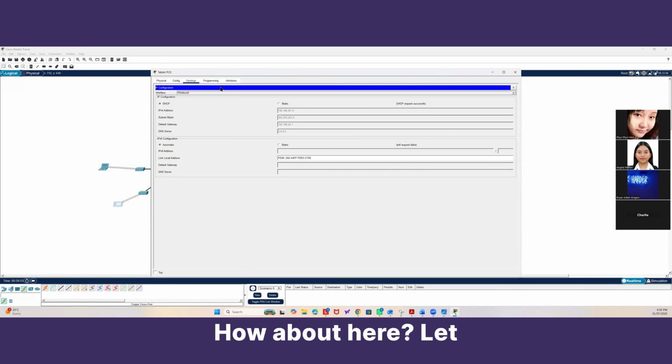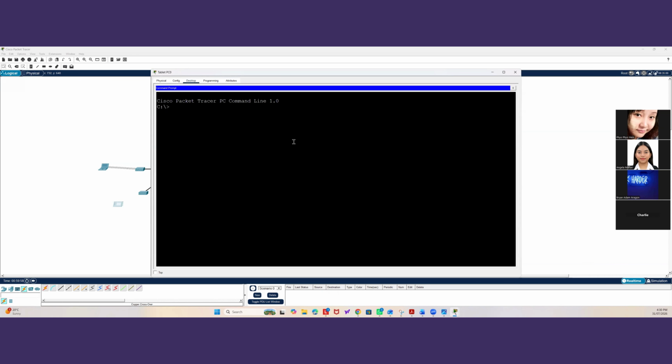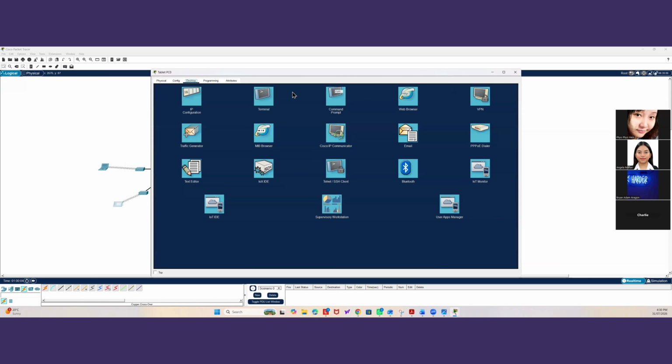How about here? Let me ping 8.8.8.8. Can ping, my browser.